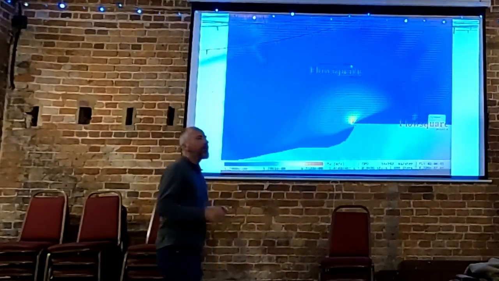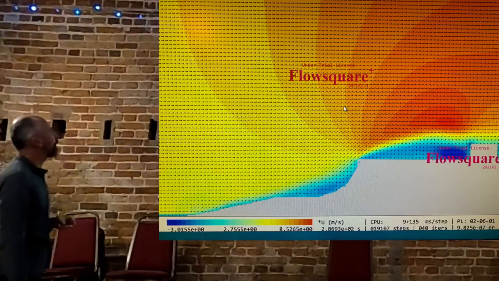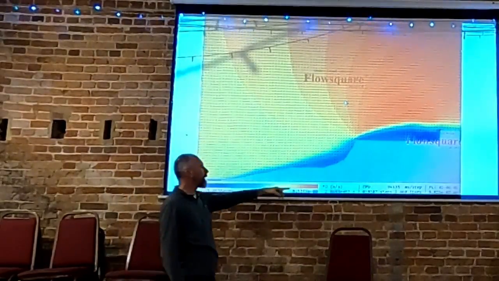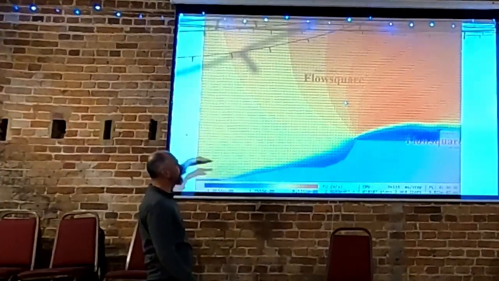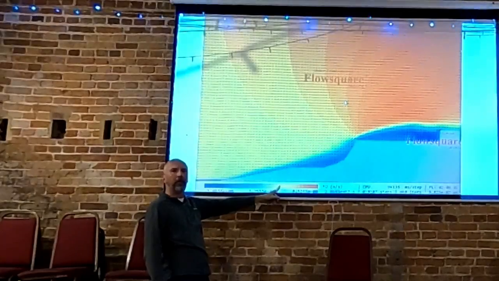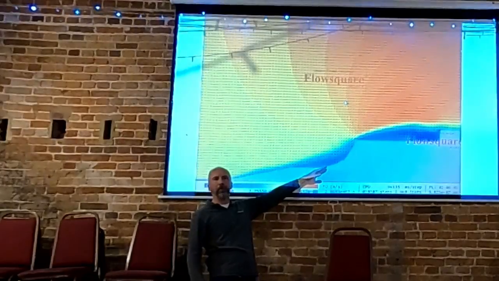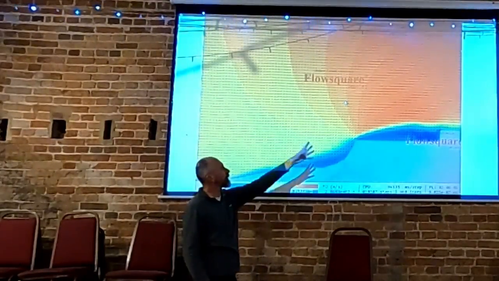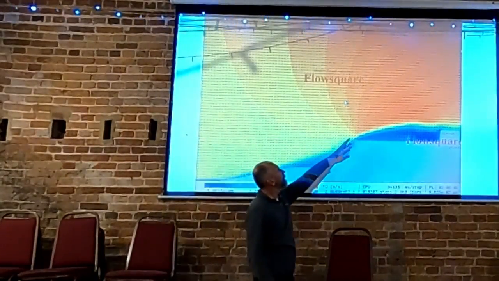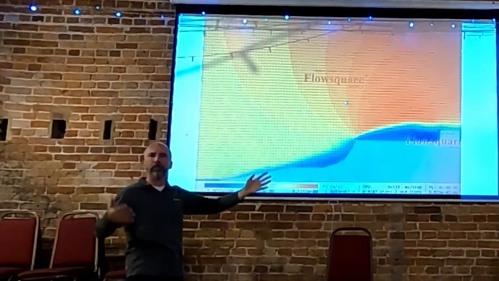If we go on to the next one, the colours get a little bit easier to see. What you can start seeing now is I'm looking at the horizontal speed. If you remember, it's 5 meters per second out here, so that's the yellow area. Where it gets bluey, it's less than 5 meters per second, and where it gets red, it's faster. Out here, nice and yellow, 5 meters per second, then we're into the compression. Kind of what you'd expect.